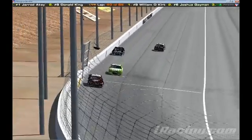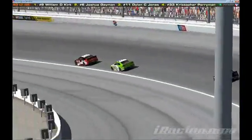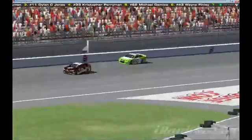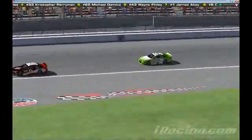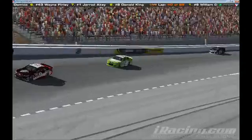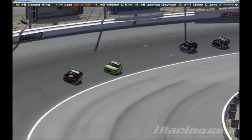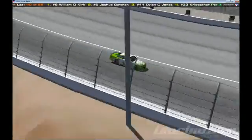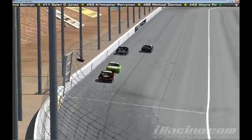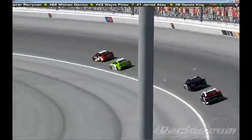Ed, do you think we're going to see another green flag pit stop out of these guys, or do you think they're going to be able to make it the rest of the way? I am not sure, Rudy. I want to be honest with you, Rudy. If I had a chance to try to stay up there, but if I know my tires are getting really sloppy and I can't hook to the track, I'm going to go to some fresh tires. Come back out, because if something comes out, like a caution, guess what? I'm going to be in the right position at the right time, and I'll take over the lead. Well, but then again, go ahead. I'm sorry. Go ahead, Rudy.